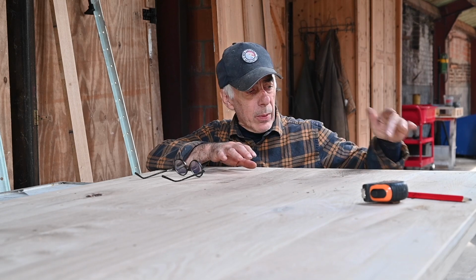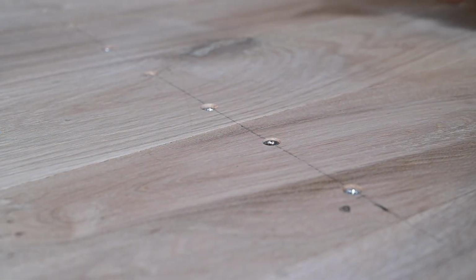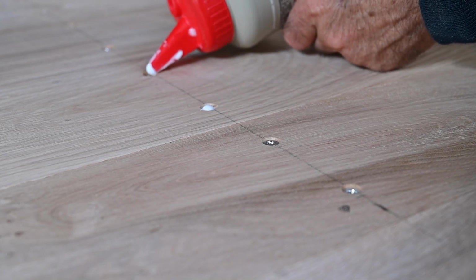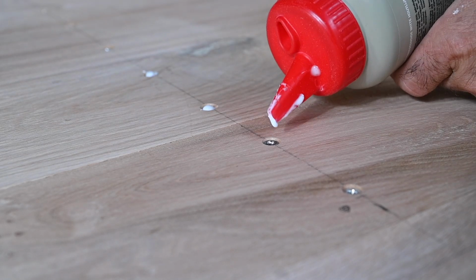I've finished fixing the planks to the frame, so now we need to fill up all these little holes where the screws are. This is the way I do it, and it might be different for somebody else, but this seems to work quite well for me. I'm just filling up these little holes with some glue, where the screws are.